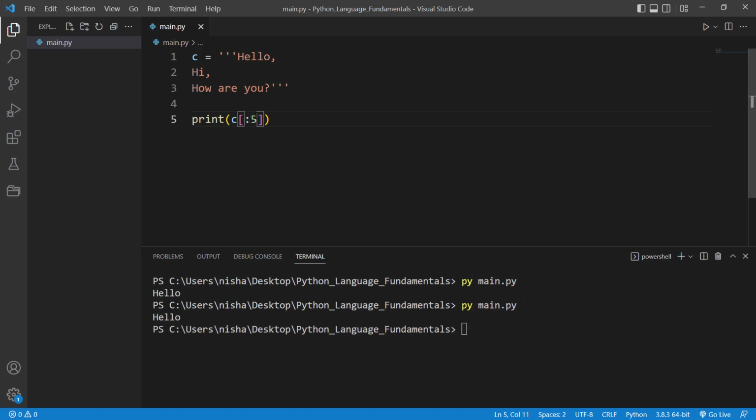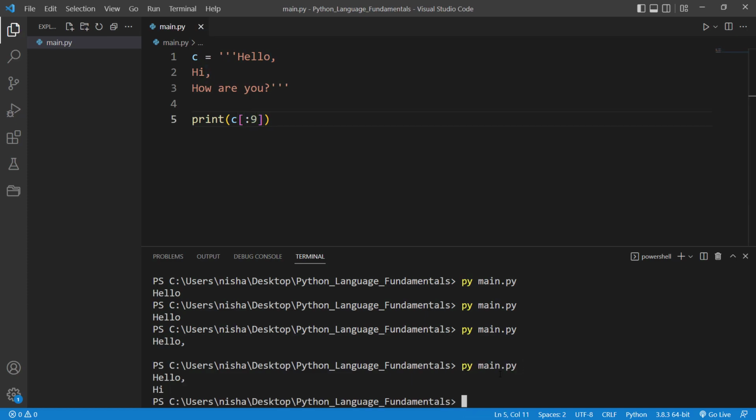If you change this one to 7, for instance, it's going to be hello and then hi. Sorry, looks like that's index 6, and then 7 is just space. So if you would like up until hi, then you need 9, like this. It's going to be then hello and hi.